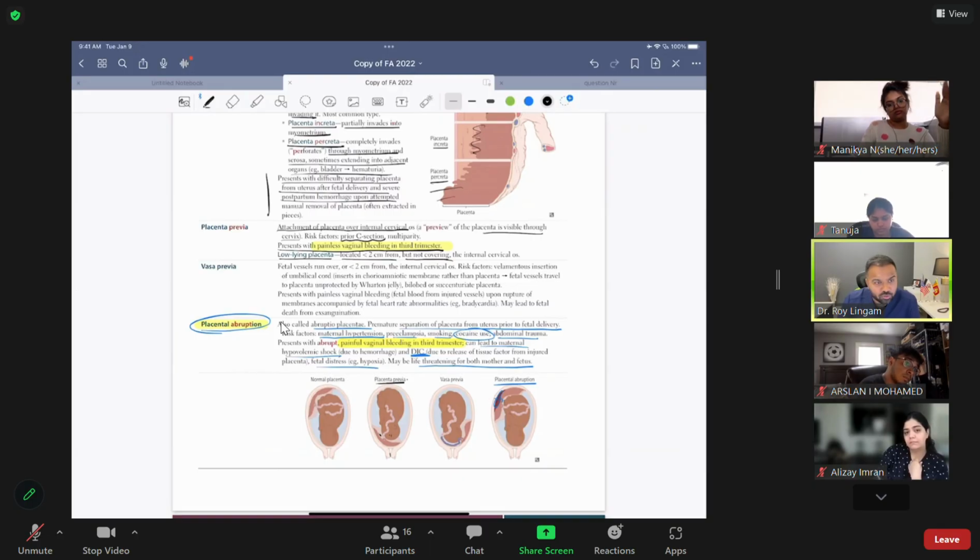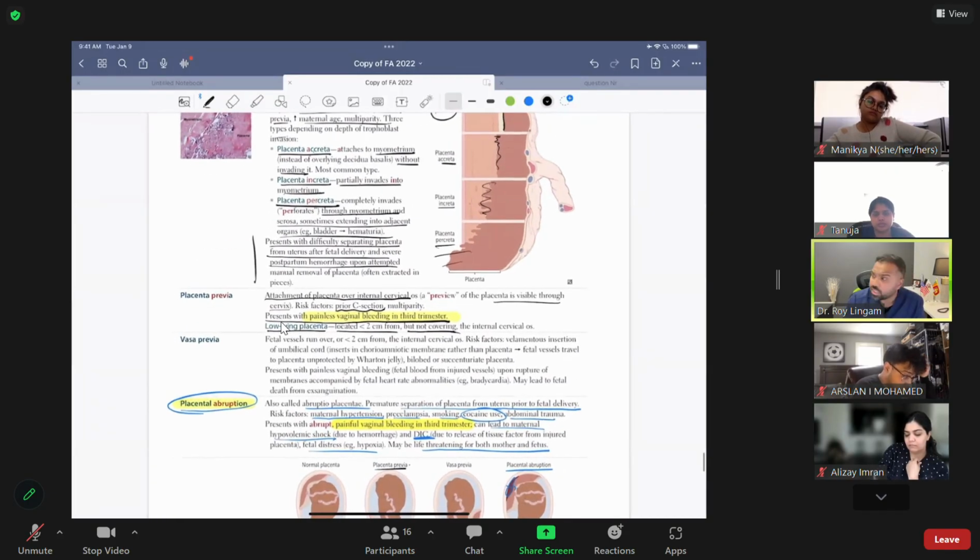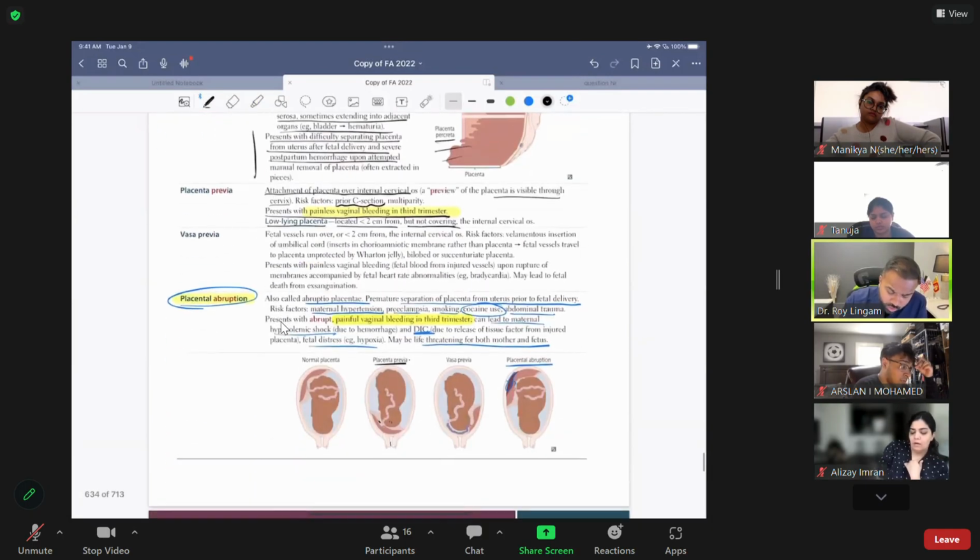So everybody clear, folks? But again, you do an ultrasound. That's why in the last couple of weeks before the delivery, they do an ultrasound almost every week, isn't it, folks? You have to do ultrasound every week because we want to see how things are happening, okay? So that's placenta previa. Are we clear? All right. Now the last one, vasa previa.